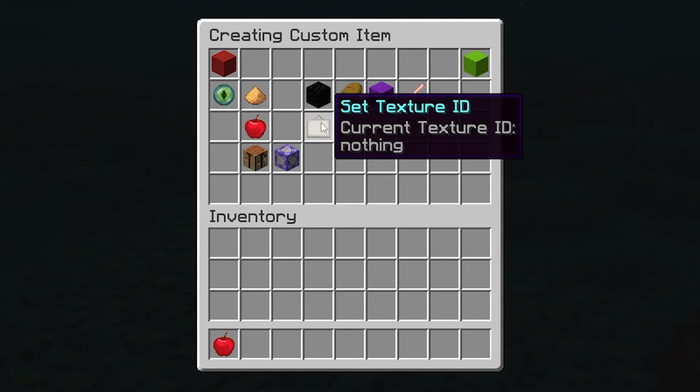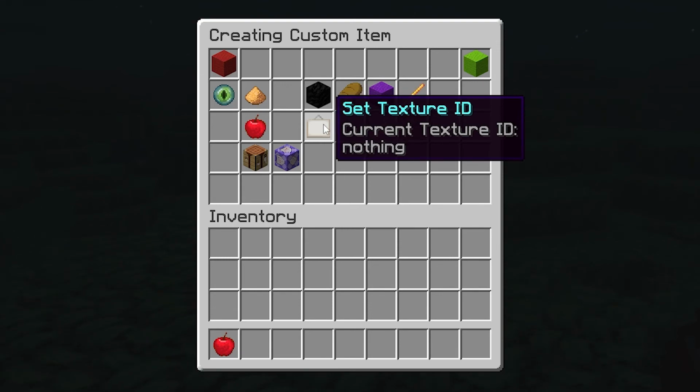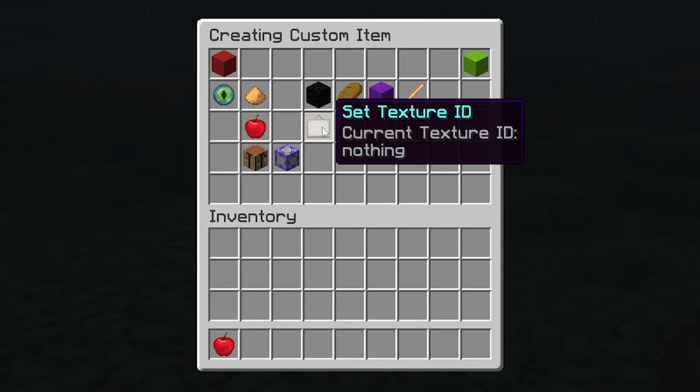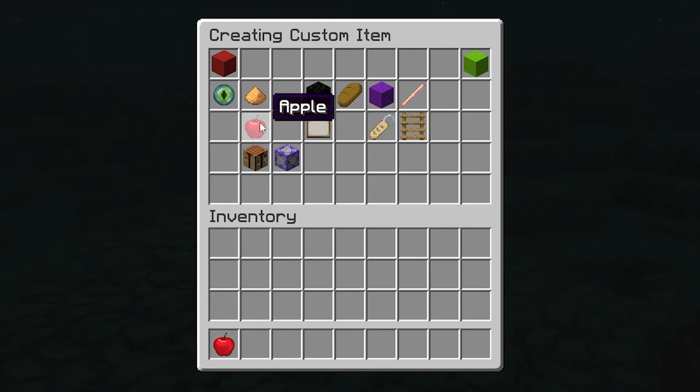Now the next one will be set custom ID. And I'm actually gonna skip this one. So with this feature, you can actually add a custom texture to your custom item. The thing is, to be able to get this working, you will actually have to do lots of stuff outside of the game. So as far as I understand, you will need a server with a server texture pack on it. Then of course you will have to create a custom texture, and then somehow you will have to add that custom texture to your server texture pack. You will have to give it a specific texture ID, and you can set that ID over here, so the game will actually recognize it, and you can grab that texture and change this apple into that custom texture.